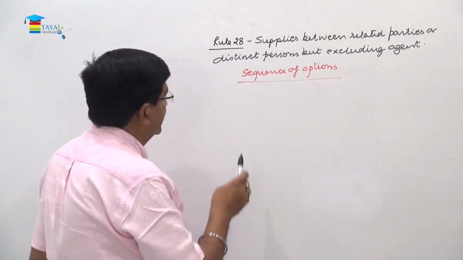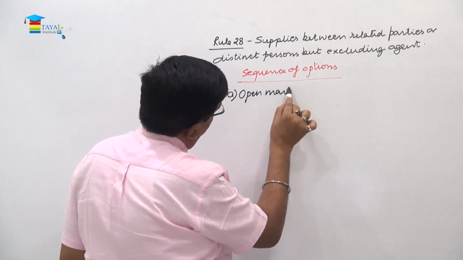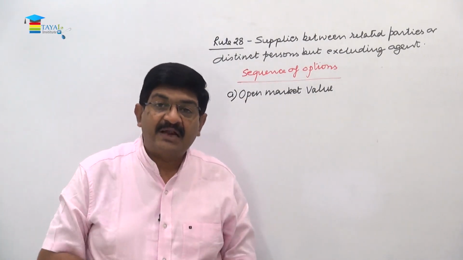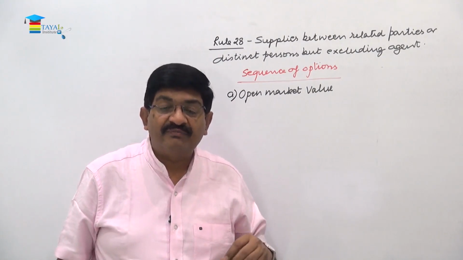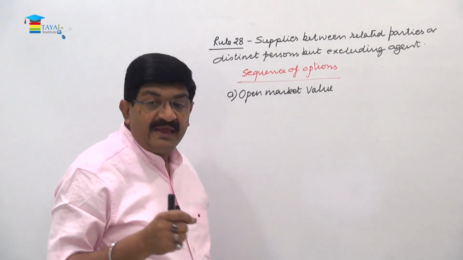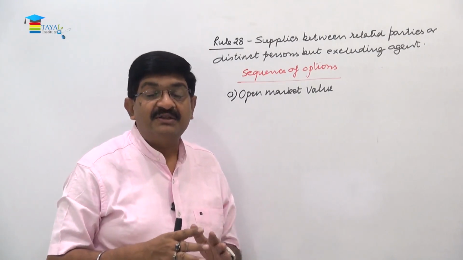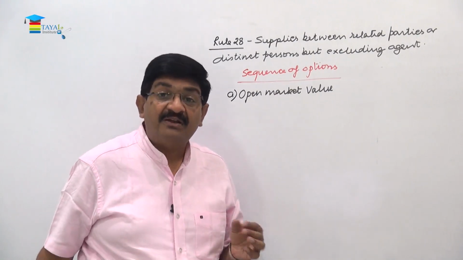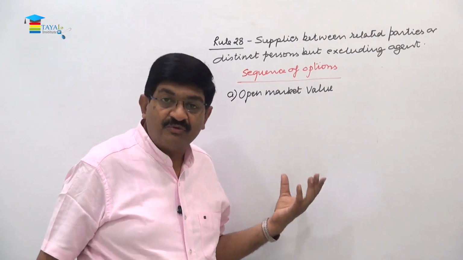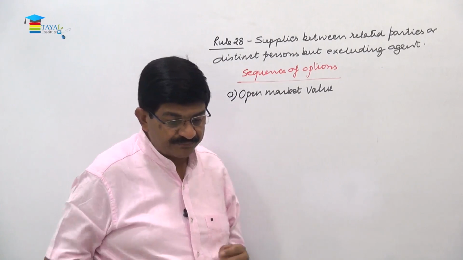Option A says the value shall be open market value. This is presumed because when the supplies are made between related parties, the relation is going to affect the transaction value adversely. So in that case, what price any other customer is willing to pay for obtaining the same supply under the same conditions, for the same quality and quantity, that is called open market value. That will be adopted irrespective of what the real transaction value is. So whether there is a transaction value or no transaction value doesn't make a difference. The open market value is the first option.